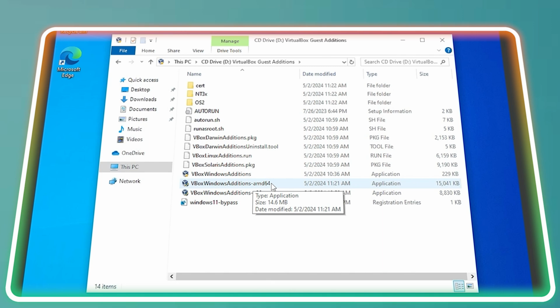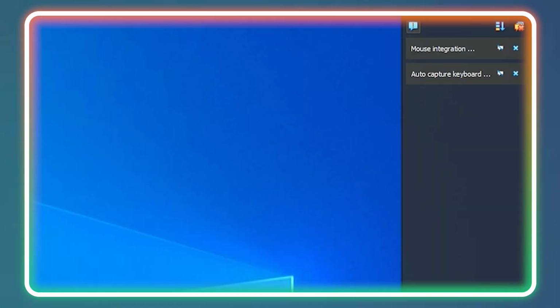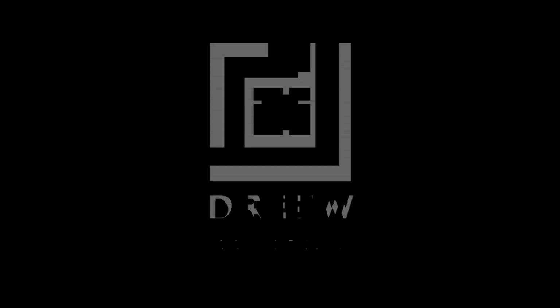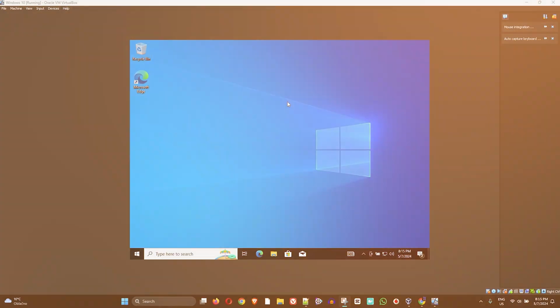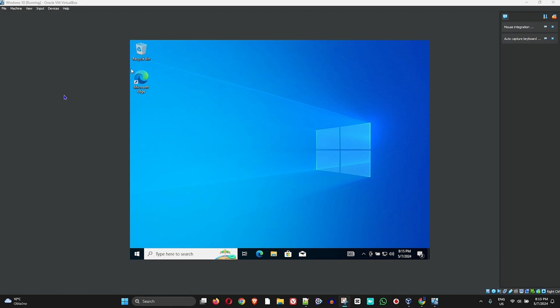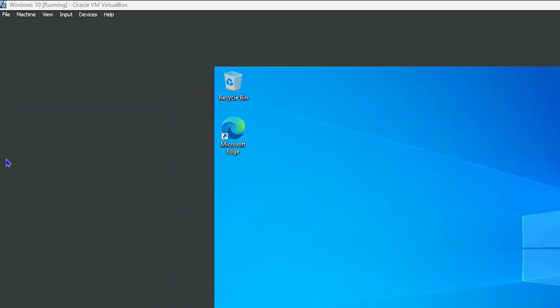Now in today's video guys, I'm gonna show you how to fix this display of Windows 10 full screen in VirtualBox. Now you see what I mean, right? Now as you can see here from this VirtualBox that the scaling is very small, right? And I would like to have this full screen. How do you do that?